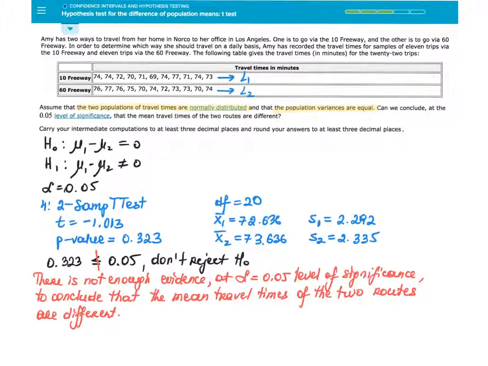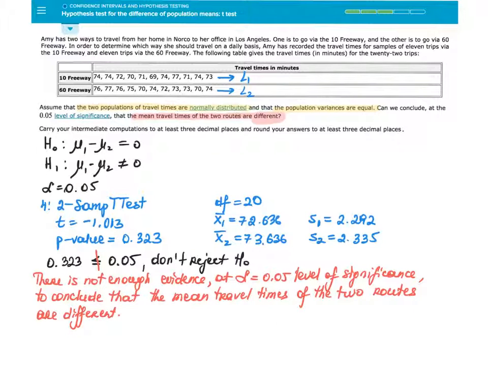Another important statement that I would like to highlight is the statement that will help us to determine the hypothesis. We would like to know, can we conclude that the mean travel times of two routes are different? This word different tells me that this will be the not equal to setup, or two-tail test. So here we go. We are going to set up our hypotheses, and they are the following. Null hypothesis will say that there is no difference between the two means. Mu sub 1 minus mu sub 2 is equal to 0, so no difference at all. They're the same. And alternative hypothesis will say, oh no, mu sub 1 minus mu sub 2 is not equal to 0, therefore there is a difference between these two means.